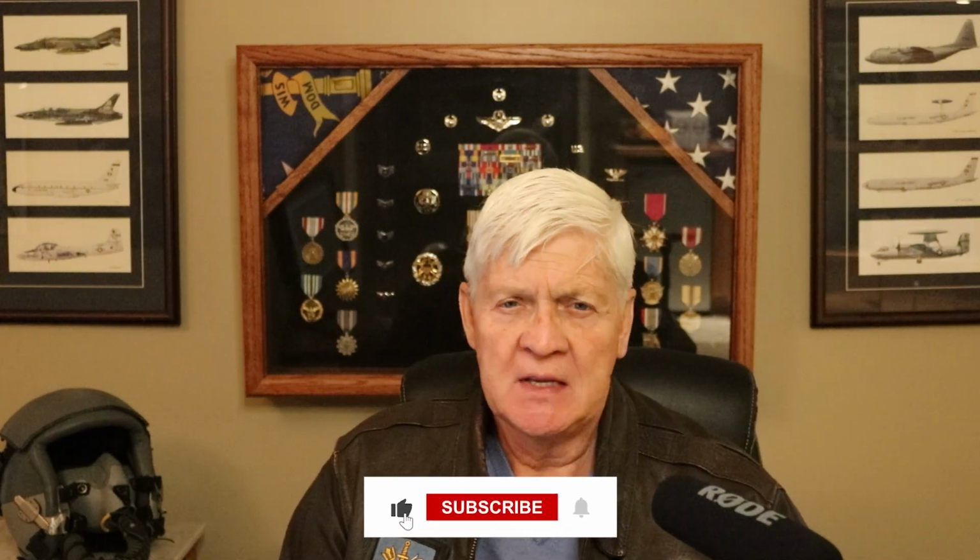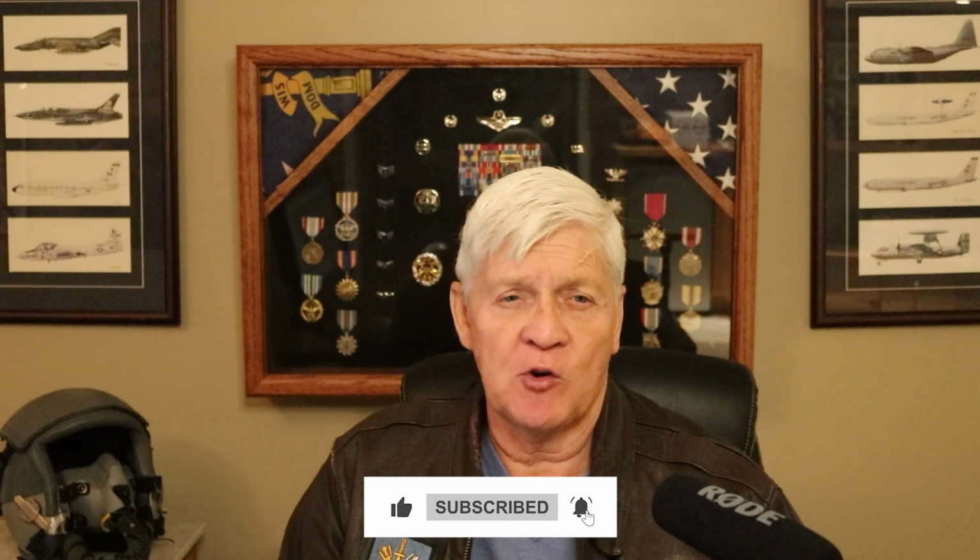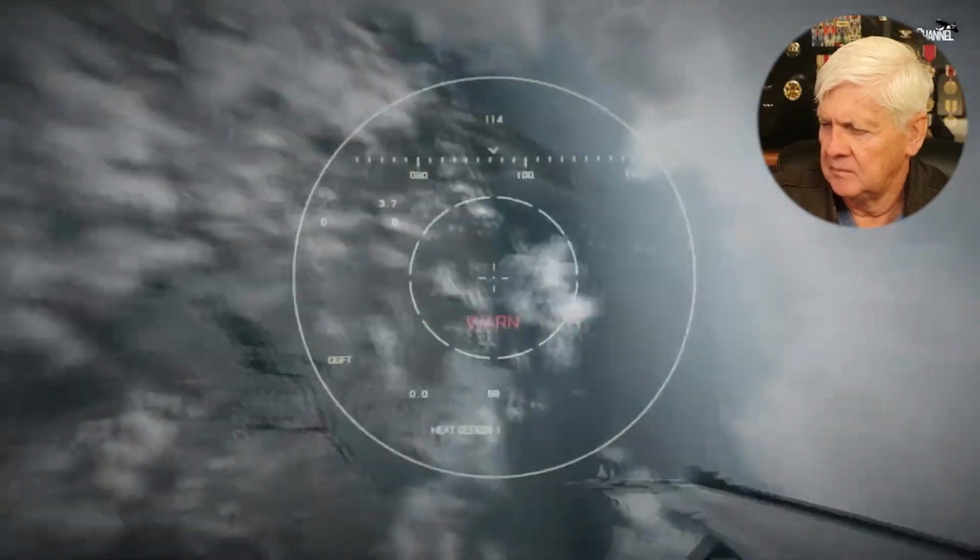Concentric circles with targeting information are the joint helmet-mounted cueing system. There's three ways for crews to receive aircraft and target information: the helmet, HUD, or heads-up display, or the cockpit displays themselves.